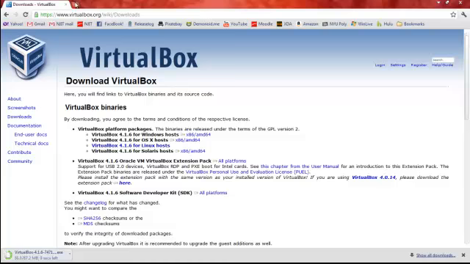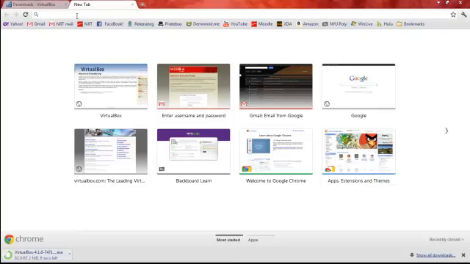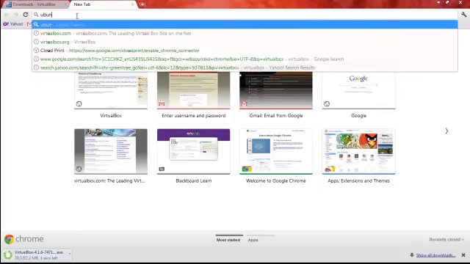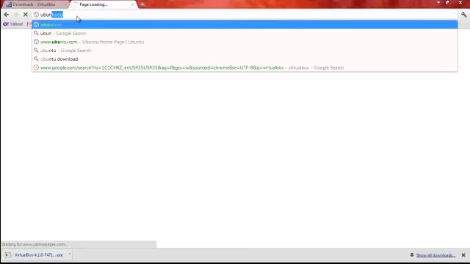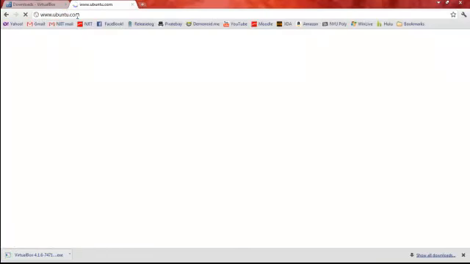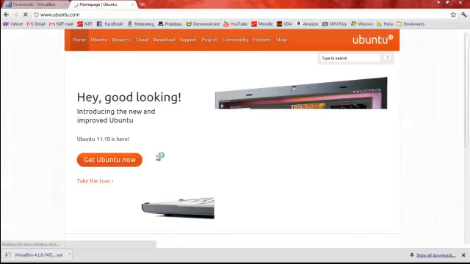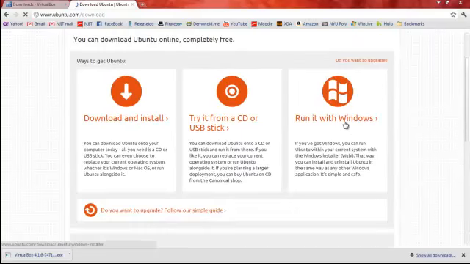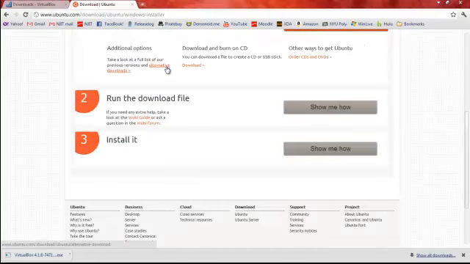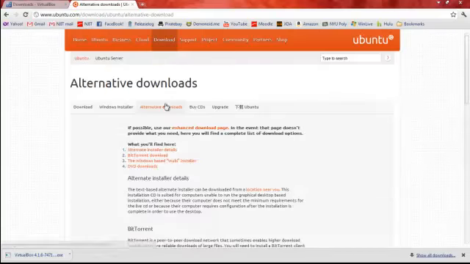While this is downloading, I showed in a previous video how to get the ISO, but you need to get an ISO image of Ubuntu for this to work. So you go to ubuntu.com and go to Get Ubuntu, Run it with Windows, and down here you'll see alternative downloads.